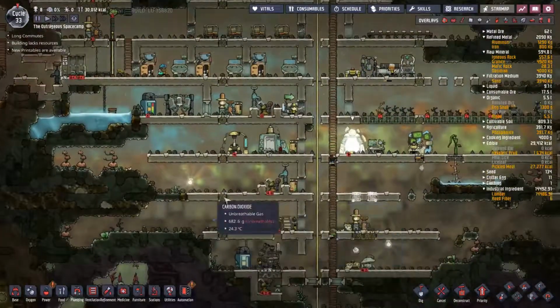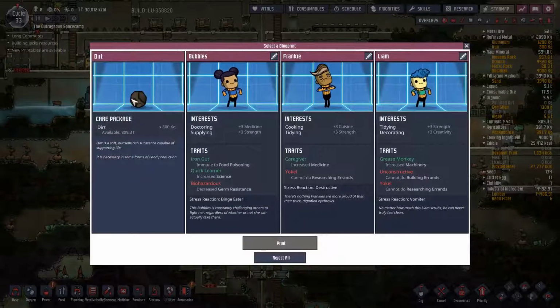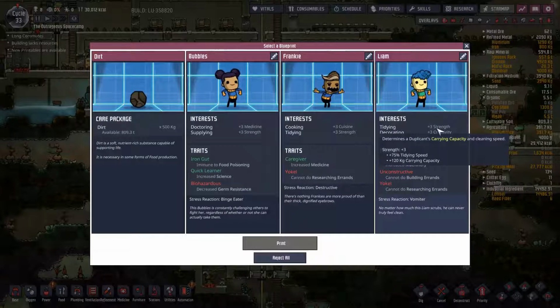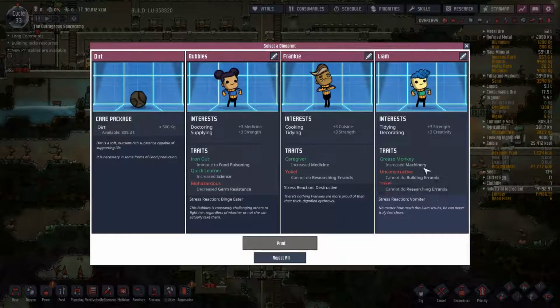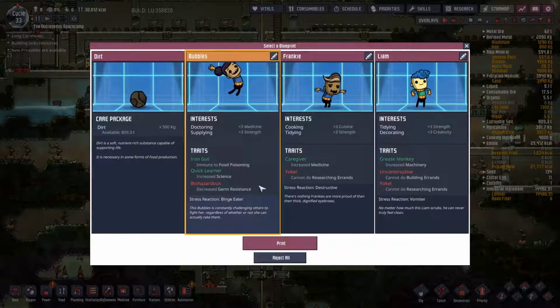What do you think? Otherwise we can get dirt. Don't really need dirt. Cooking, tidying we don't need. Tidying and decorating is not bad. Grease monkey. But I said we wanted a doctor, with secondary skill of supplying, like that's ideal. We should just grab that right now. Let's grab bubbles.